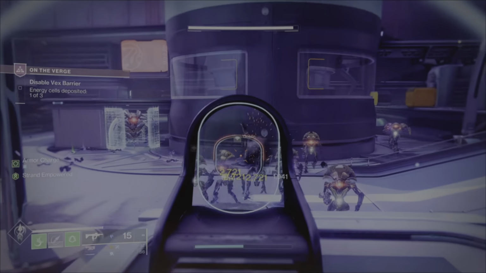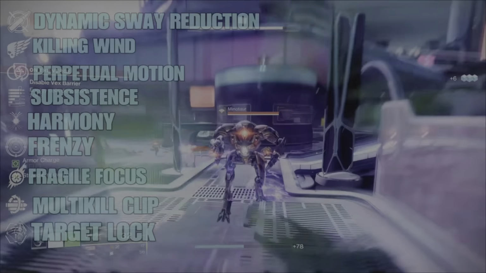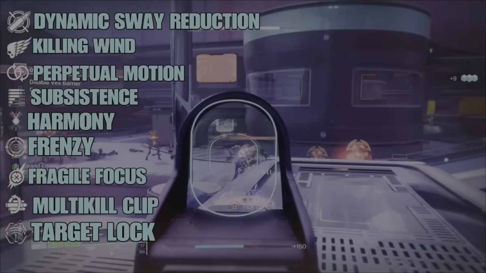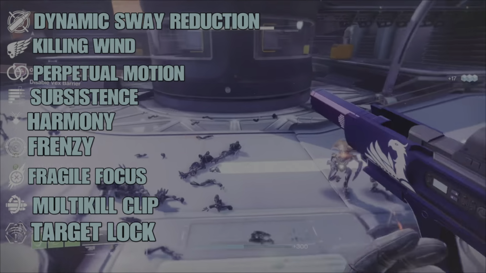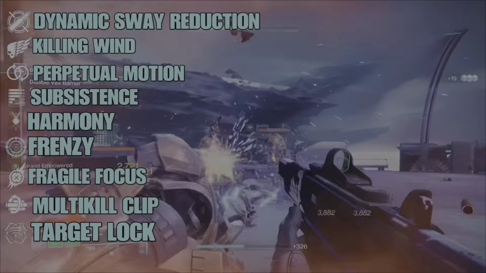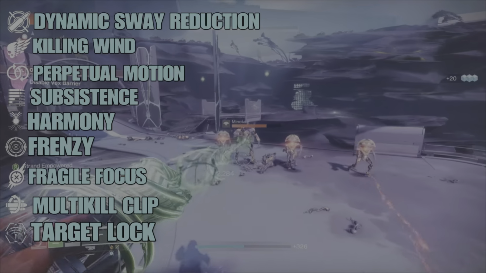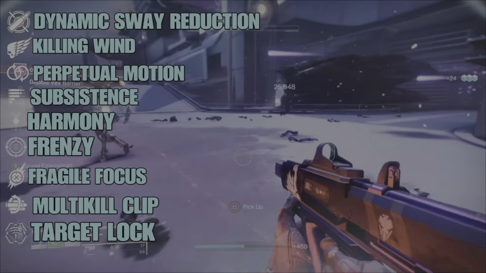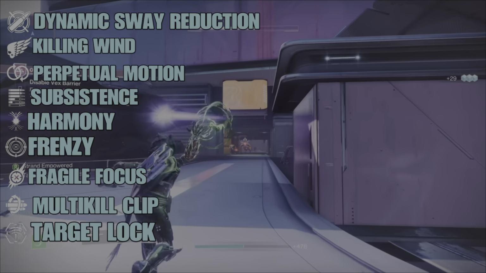Alright, so let's go ahead and take a look at these god roll perks, because you are not going to be disappointed, guys. So this weapon has traits like Dynamic Sway Reduction, which improves accuracy and stability while continuously holding down the trigger. You also have Killing Wind. Final blows grant increased mobility, weapon range, and handling for a short duration. It also can roll with Perpetual Motion. This weapon gains bonus stability, handling, and reload while the wielder is in motion.